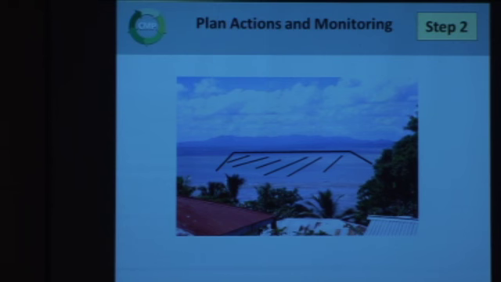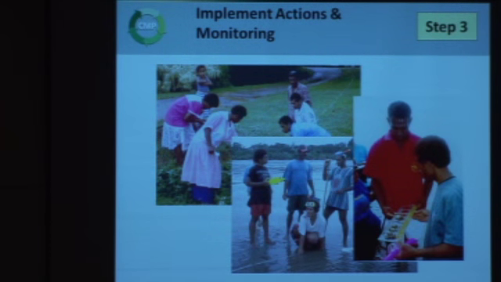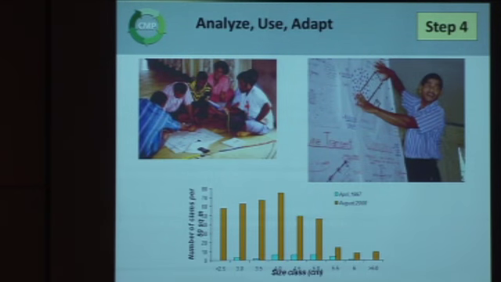And so your trick is to lay that out and then to collect the data to implement the action, but also to collect just enough monitoring data so that you can test that. So in this case, we're going to count clams before and after we set up the no-take zone. You've got to take those data and analyze and make sense of them. So the blue here were the numbers and sizes of clams before they started. The orange is what happened after. You can see in this case, the action actually worked.